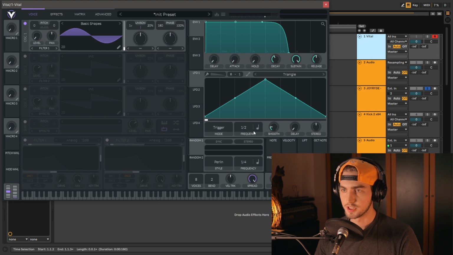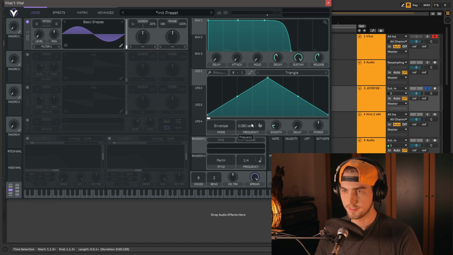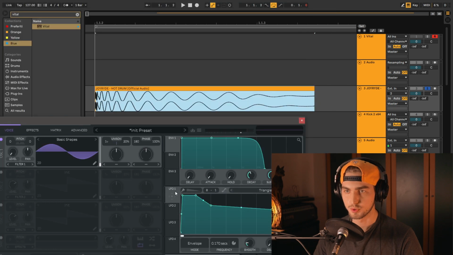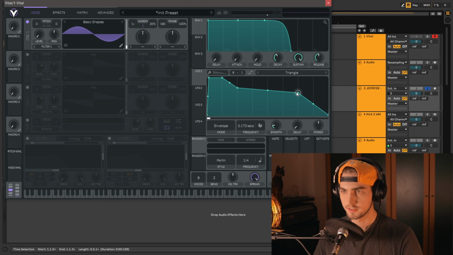And then I will set my LFO in seconds, and the mode will be envelope mode, right? Let's set this at 170. I'm going to leave some space for our click, put this at max here, and then it's gonna decrease faster here, so it will not be affected by saturation and whatnot. Then it will stabilize, and then it will go down, right?